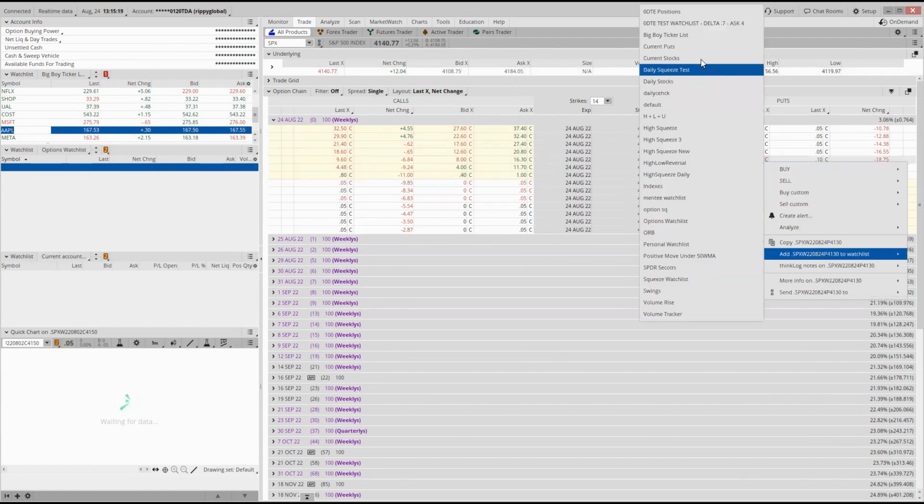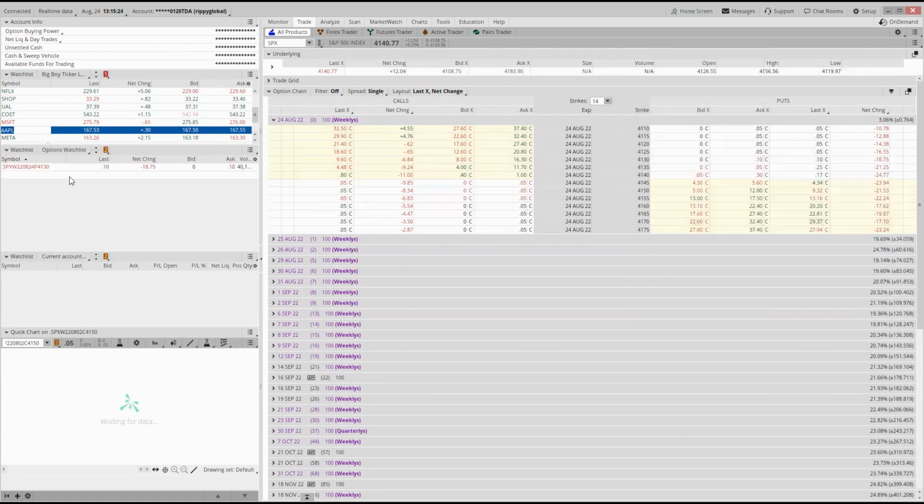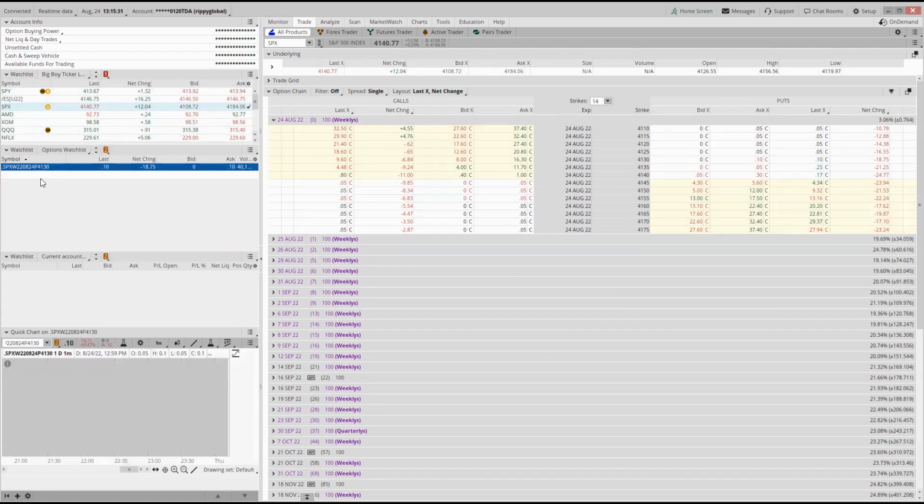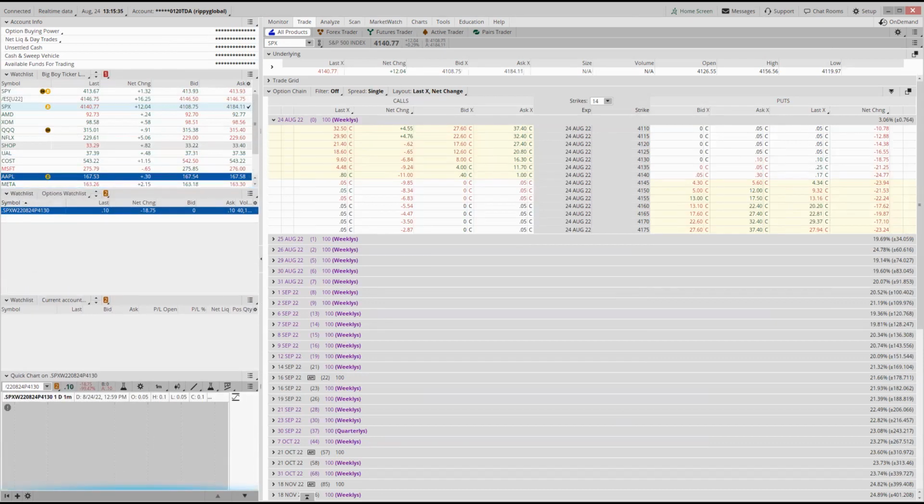The same way that you add, where are we, options watch list, the same way that you add stock tickers or ETF tickers to your regular watch list, you should be adding the options contracts that you're watching to a watch list as well. Now, for me, I know that we had potential to go down. I tend to add a couple strikes up and a couple strikes down of the option that I'm watching. So if I want to roll up, it's already there. Or if I need to go the other direction, I have a call ready. But options to the watch list is a big thing.